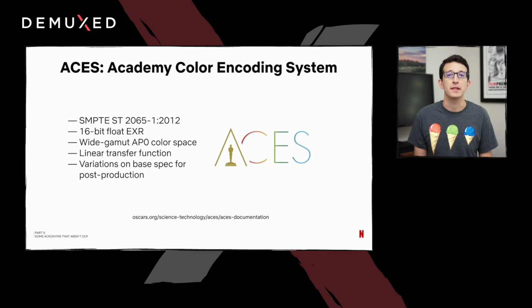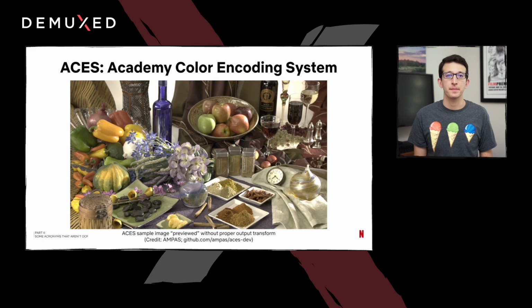Its AP0 color space is wide enough to describe practically any color that can be perceived by the human visual system. It has a linear transfer function. The ACES standards are extensive enough to be used in a variety of post-production applications. Because of these specs, ACES images don't look right when they're just open for preview. The AP0 color space is wider than the sRGB color space found on most monitors, which makes ACES images appear desaturated. The linear transfer function makes their contrast appear reduced, and that's really because ACES linear AP0 images are designed for encoding, not viewing in that form.